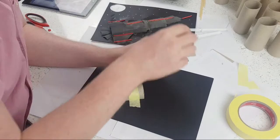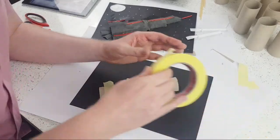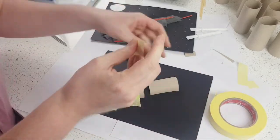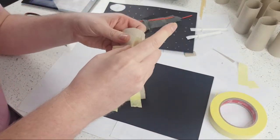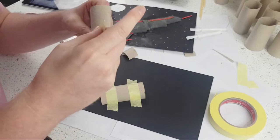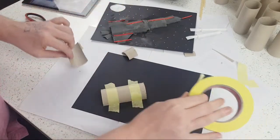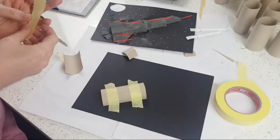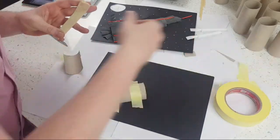So next thing I'm going to do is I'm going to stick my next one down. So I'm going to get my 2 pieces of tape, okay, and I'm going to stick them over the tube. Either too long or too short, okay?